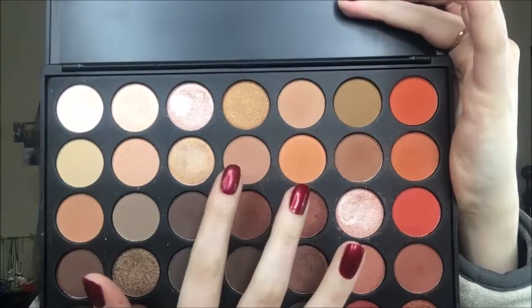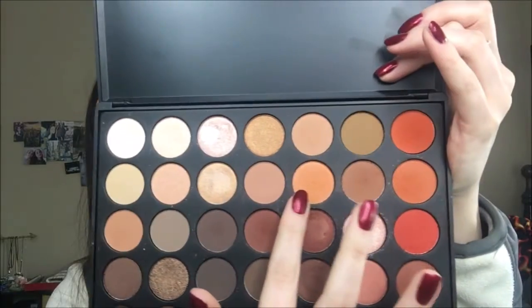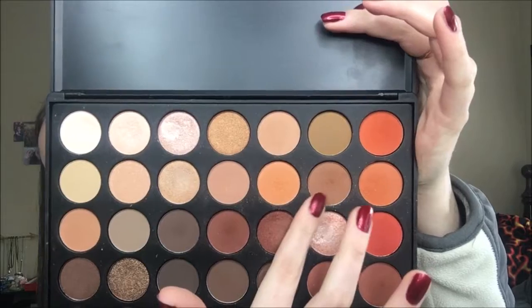Going into the Morphe 35O palette and taking these shades right here with a fluffy crease brush and just putting this all over my crease. I'm now going into this warm orange shade with the same brush and just building up my crease. Into this warm brown shade, and with a smaller Morphe crease brush, I'm just putting this all over the crease.